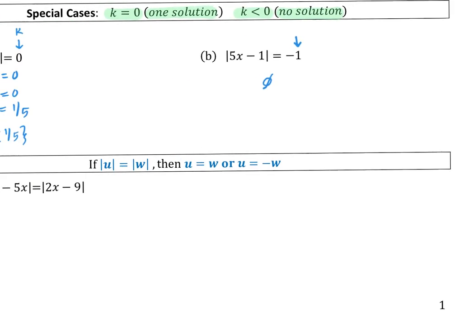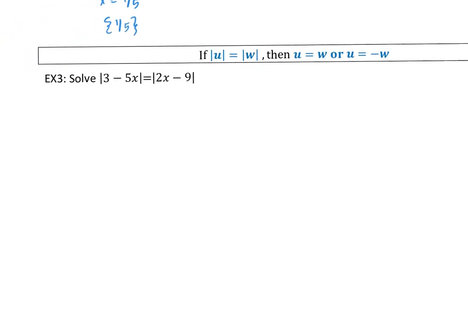Well, let's move on to another type of equation that you may see with absolute values. Instead of having an absolute value equal to a positive number, what if we had the absolute value equal to an absolute value? The idea is still the same. Both the positive and the negative solutions for, in this case, our u and our v, need to be the same. And it could be negative or positive because the absolute value will make them both either 0 or positive. So what you're going to do is hold the first equal to the second, and hold the first equal to the negative of the second. So u equal to w, u equal to negative w.